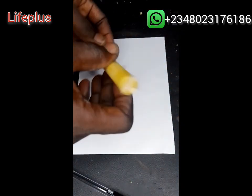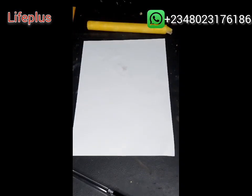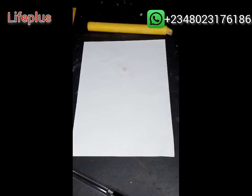Then you need a candle, a yellow candle, specifically a yellow candle. So you need a yellow candle. And once you have all these things, then you are ready to go. So what are the things you need? How do you go about writing it?